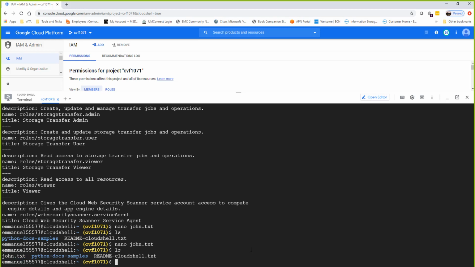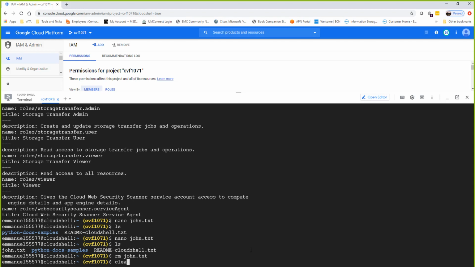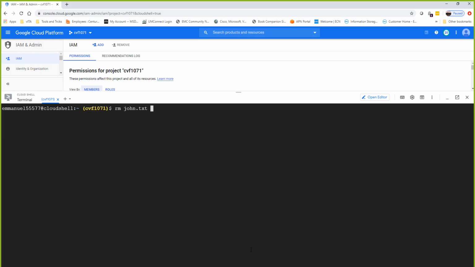I can use Nano to create a file if I want to, but I don't want to, so I'm going to delete John again. I just want to show you that there's nothing special about Nano here. It's just one of those things that you've seen before. All right, let me go back again and just recreate my command. So when I use Nano now, I'm just creating a file called role.bar.yaml.